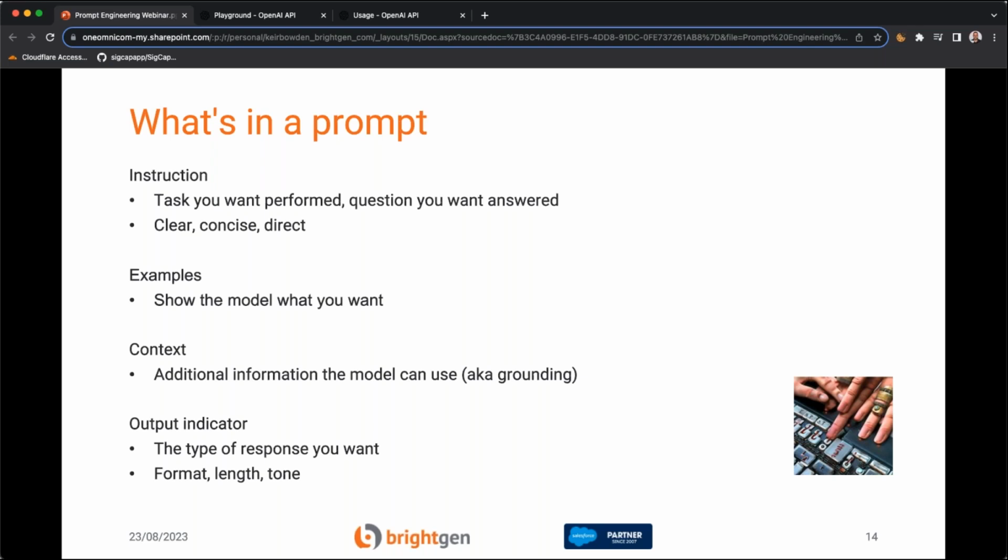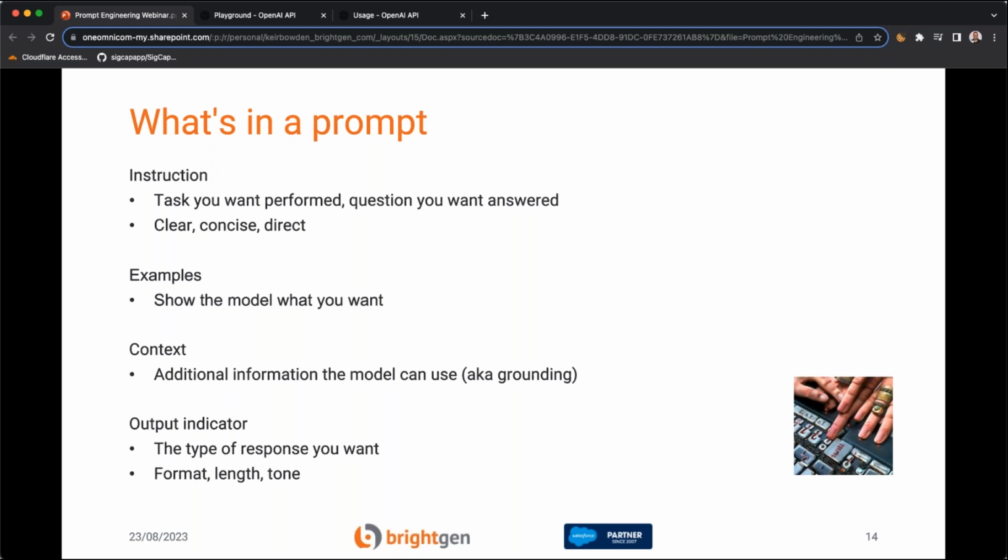You can also give it context, and I think Salesforce tend to talk about this more as grounding. It's dynamic grounding, it's referred to in some places. But essentially what you're saying here is the model has been trained on a bunch of information. The task that I'm giving it requires some additional information about the specific domain or the specific problem that I'm giving it. So I'm going to give it that additional information so it can combine that with the information that it's been trained on when predicting what the output should be.